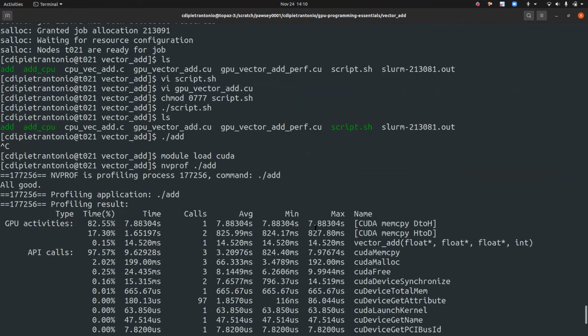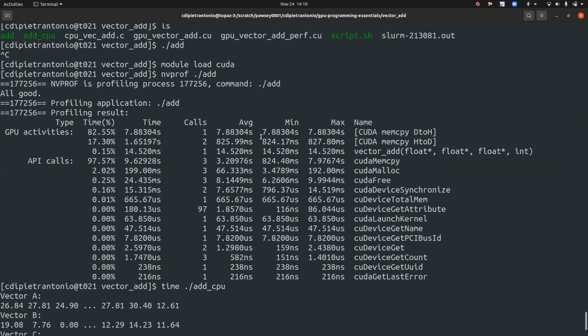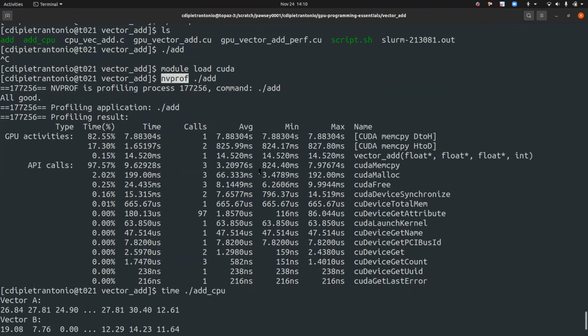And then I increased the problem size a bit to 1 billion elements. So we are adding 2 vectors of 1 billion elements. What I did is first run the GPU command, and I've run it through the profiler as well, so that we can take the exact time of the actual addition, because the code itself will also initialize the vectors, and we also do some clean up afterwards. Well, what we're really interested in is the actual operation of adding elements.